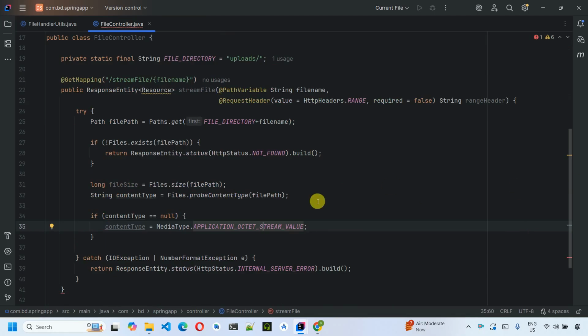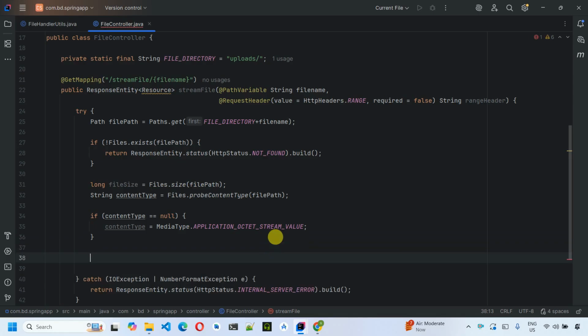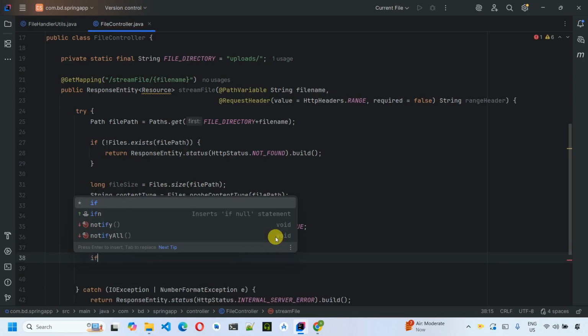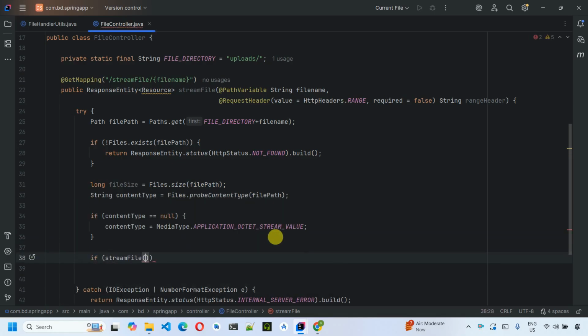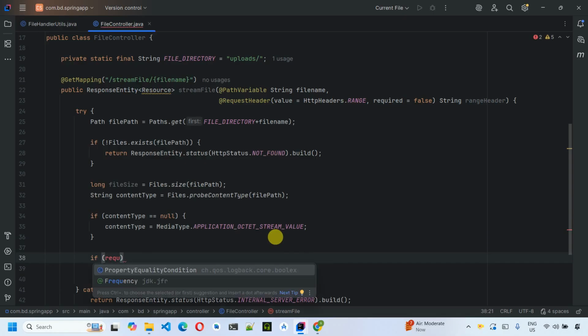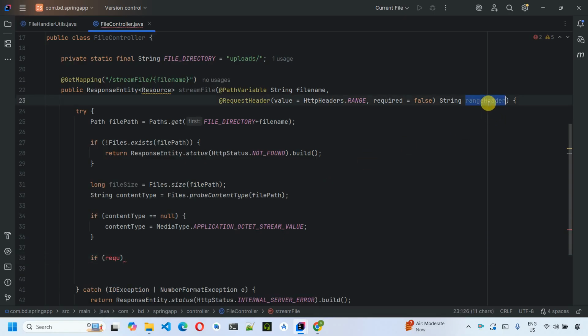Next thing, we will check in the header if we have a request header or not. So in the header we have a range header or not.